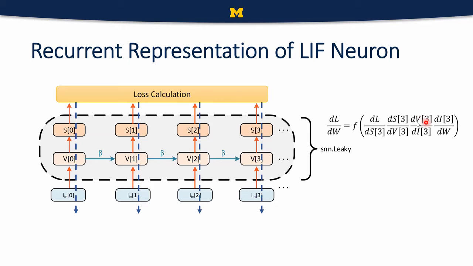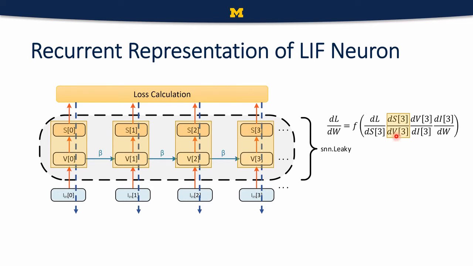Let's take a look at this third term, dV/dI, right? Well, I think it's quite obvious that if I was to increase my current, well, that's just directly being added to my membrane potential. So these two are directly linearly related. And that derivative just evaluates to 1. Very, very simple. dI/dW, I guess we have to go back further than what I've displayed, but that's simply the input x. What I've left out here is this second term. This is the nightmare of a lot of people in this field. But no, many people, much smarter people than myself, have come up with really nice ways to alleviate this. So let's see what the problem is first.